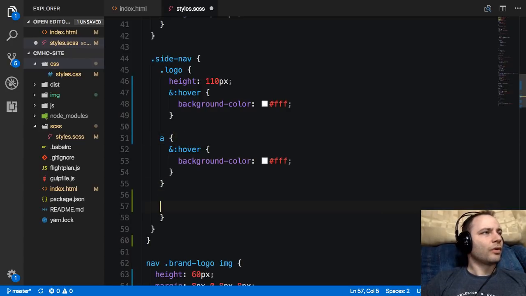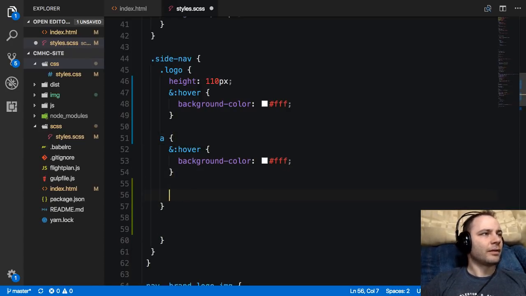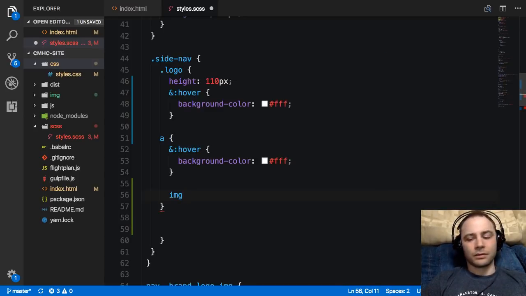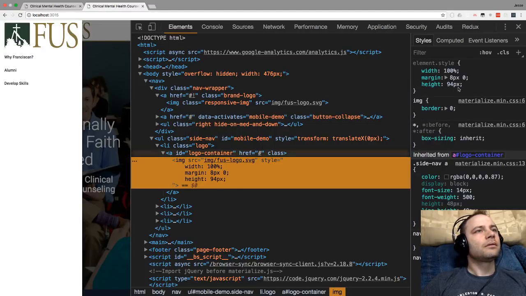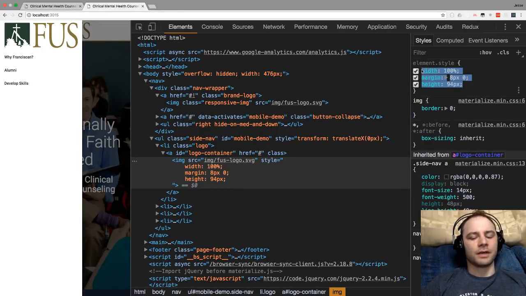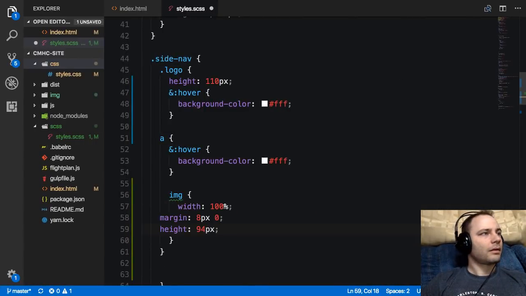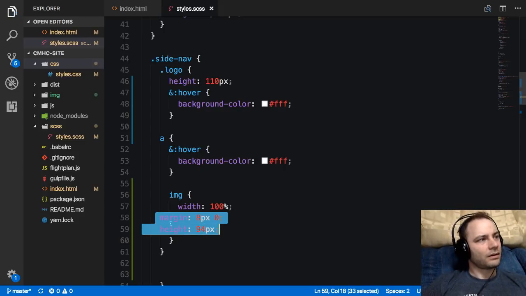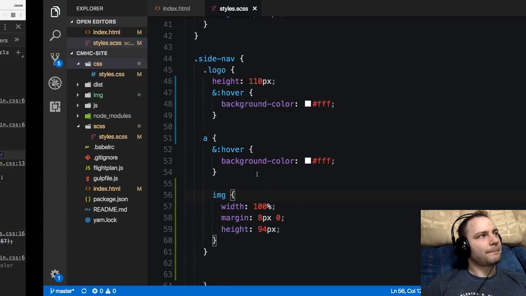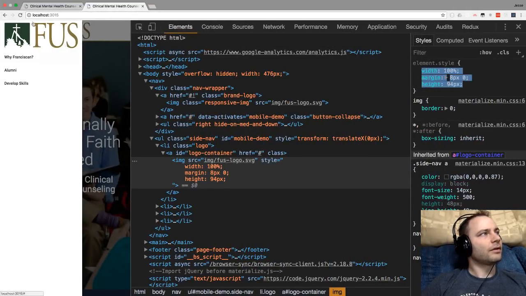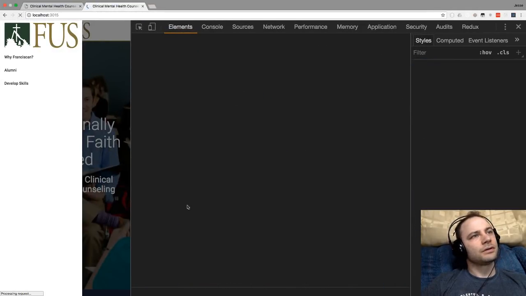All right, and then one more, oops, within the A tag we have our image tag. So let's do the image, and within our image, let's just copy what we've done here. Save us the typing, and there we are. Let's save that. Guess I should change my indentation. So we're going to save that and see what it looks like here after we give it a refresh.